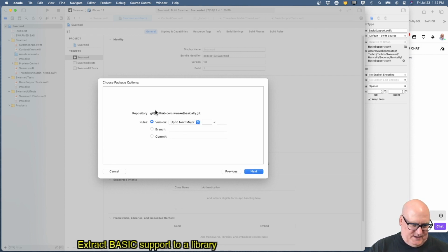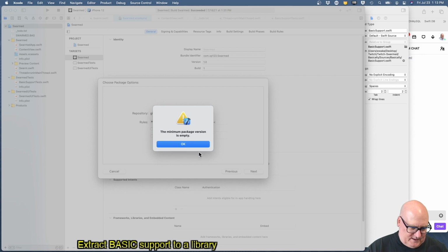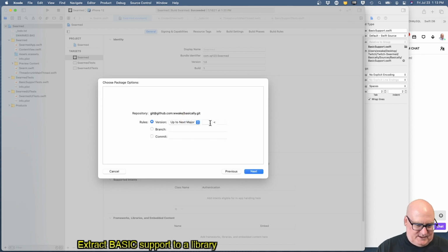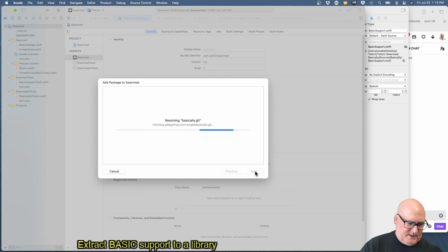Okay. It's pulling off my GitHub. I guess we'll just take whatever's there. Minimum package version is empty. Can I just say no? How about 0.0 less than... Hopefully that gets me anything.